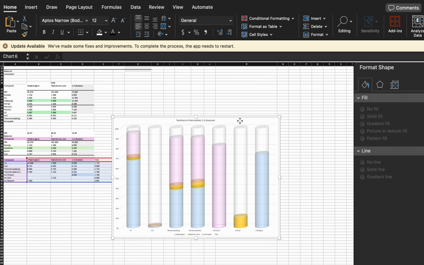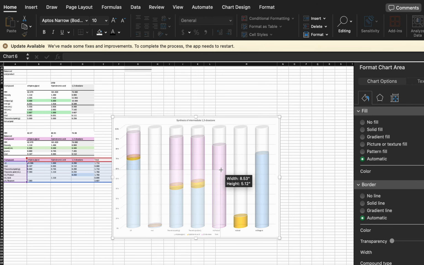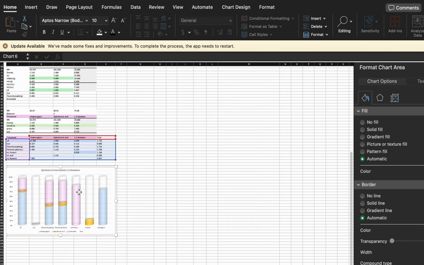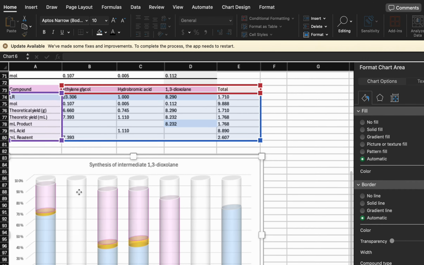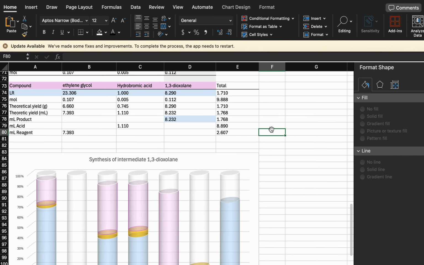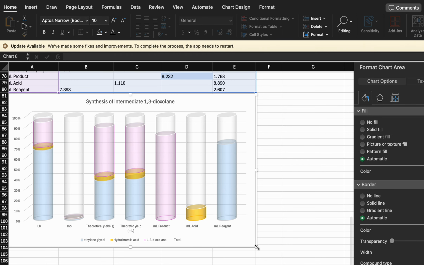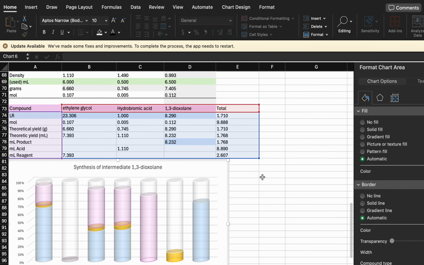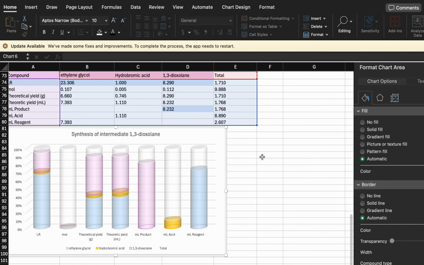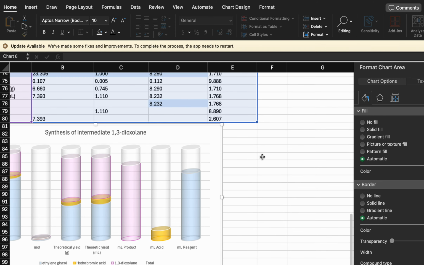So let's go through now and look at how we can kind of synchronize these. Okay, make this a little bit smaller, and I hope that is large enough.